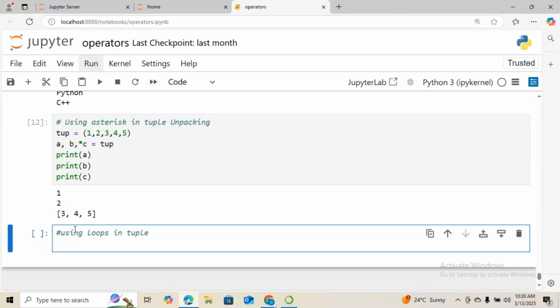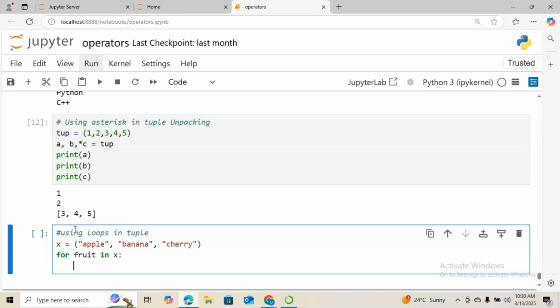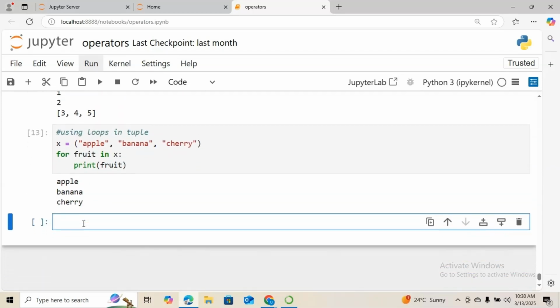I'm creating a variable called x equals apple, comma, banana, comma, cherry. Okay, enter. Now for fruit in x, enter. Now I'll print fruit here. Here we go. We got the output as apple, banana, and cherry.